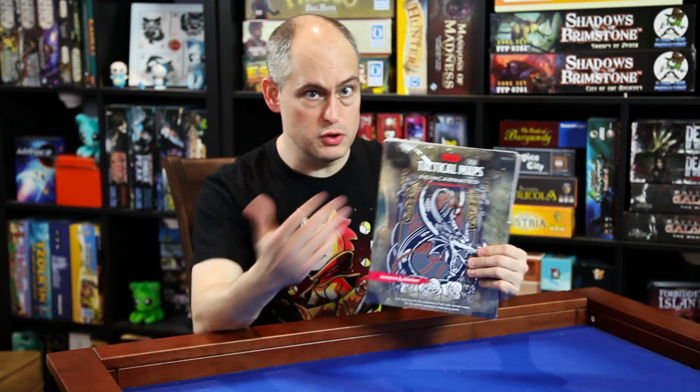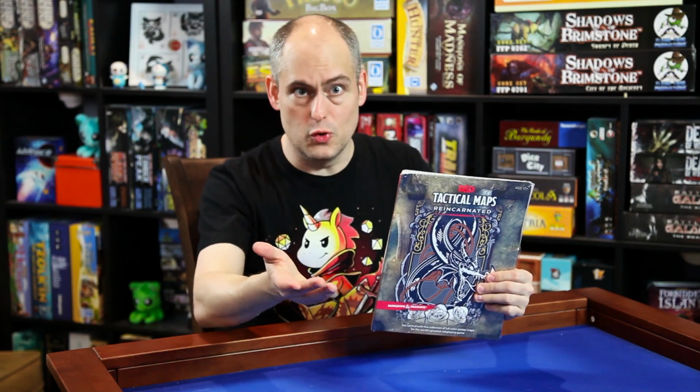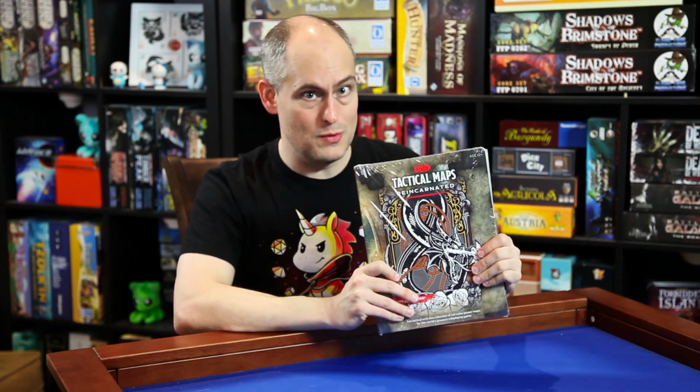Basically, though, people weren't very happy with these. They were not what they expected. They wanted tactical maps, poster-sized maps with a grid on them that you could put on your table and run encounters on. And those maps were more a GM's tool for planning. They weren't made for encounters. They weren't made to put down on your table and have adventures on. This is more what people were expecting, or at least so we think.